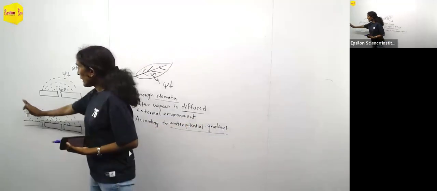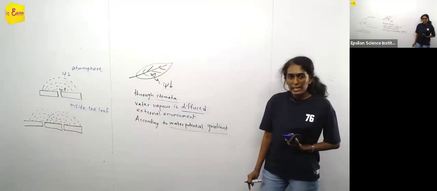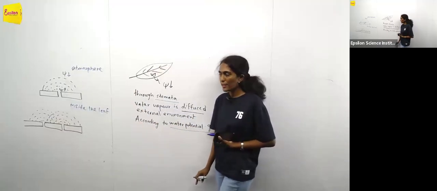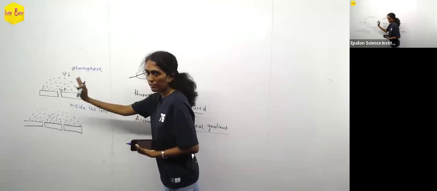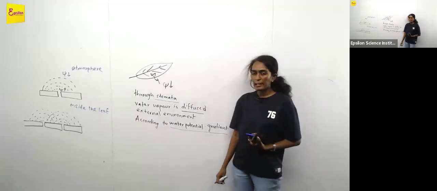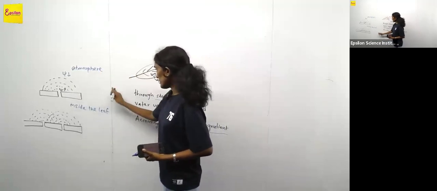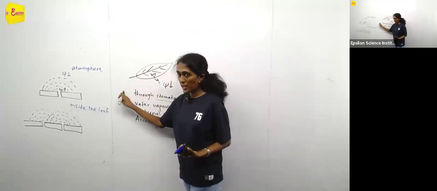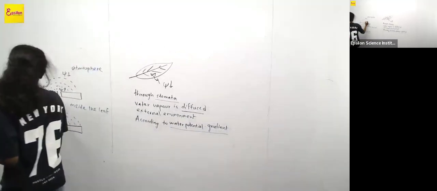Let's say if wind comes and these diffusion shells are blown away, meaning that a steep concentration gradient is built up between the cell and the outside because there is no diffusion shell now. So the transpiration rate will be higher in the windy conditions. Got it? All right. Draw this, write the topic stomatal transpiration and draw this too, this is the diffusion shell.